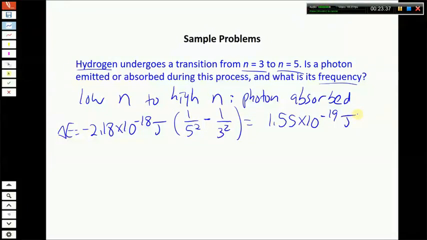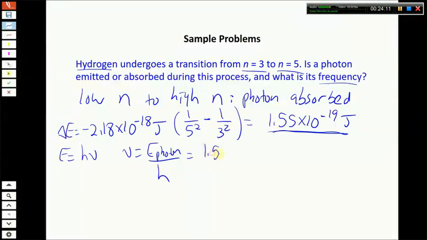In this case, it should be a positive number because we're going from a lower to a higher value of n. So that number checks out if we write the values of n in the correct order. And then what we need now is nu. Remember the equation E equals h nu, the simplest of the photon equations for energy, which means that nu is just going to be the energy of the photon divided by h. The energy of the photon would be equal to this delta E. The amount of energy absorbed from the photon has to be equal to the energy difference between the two levels. And so we just plug those in.